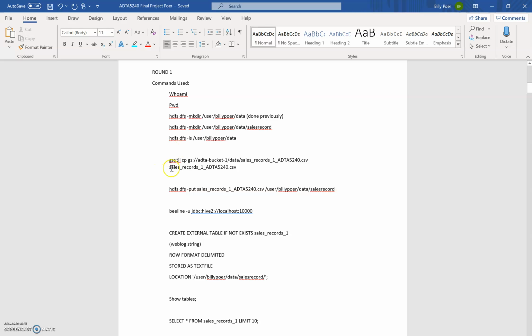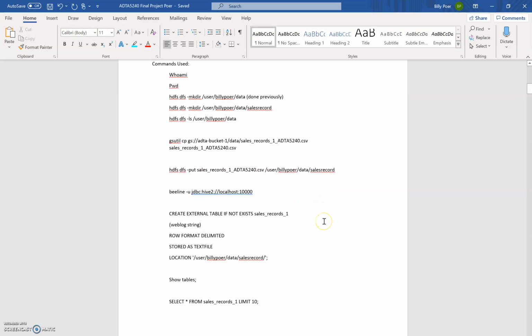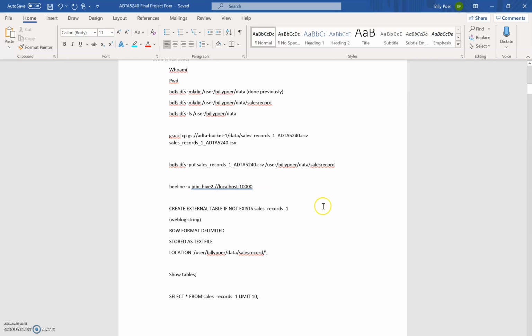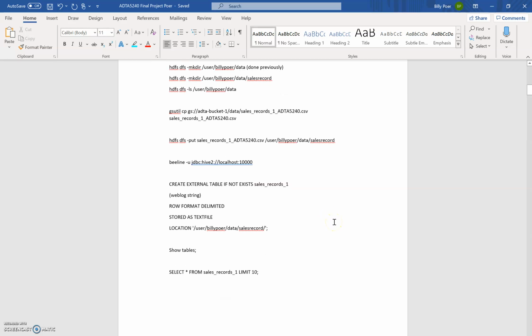This gsutil command was used to put the sales record data within the actual ecosystem. So it's just floating around in there, and I used this command to put it into the sales record subfolder. And then here is the beeline command to enter the Hive user space.